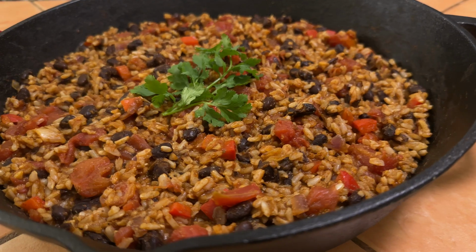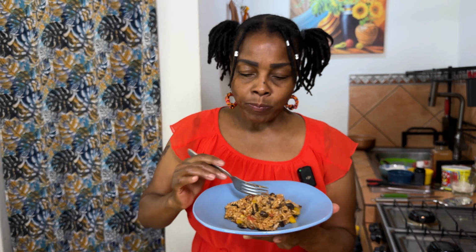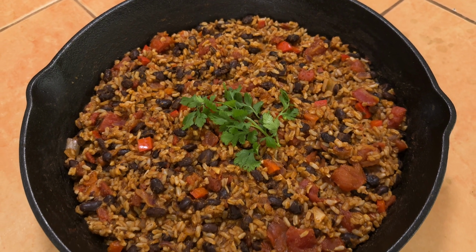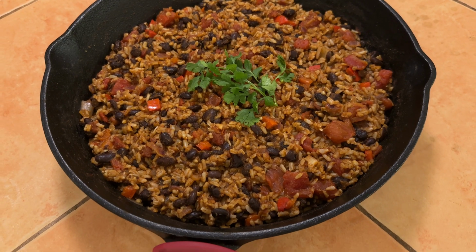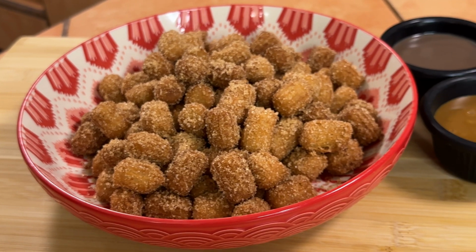You know that meal that just hits differently? The kind that fills your home with such an amazing smell and it feels like a warm hug and has everybody coming back for seconds? Well, that's exactly what we're making today, my Spanish rice and beans. It's one of those one-pot meals that's easy, comforting, and packed with flavor. And because no meal is complete without dessert, stick around because I'll be making my cinnamon sugar churros.